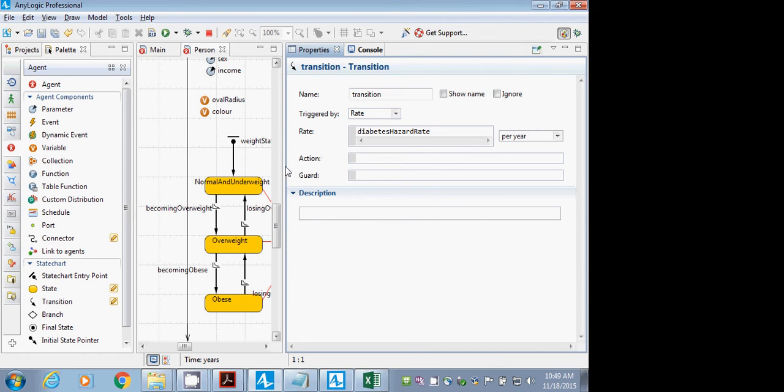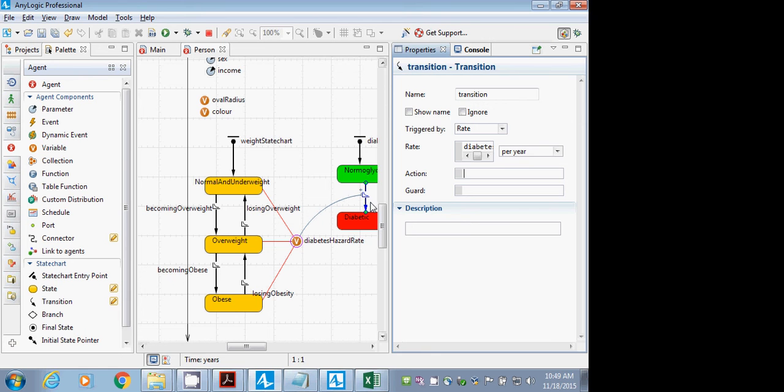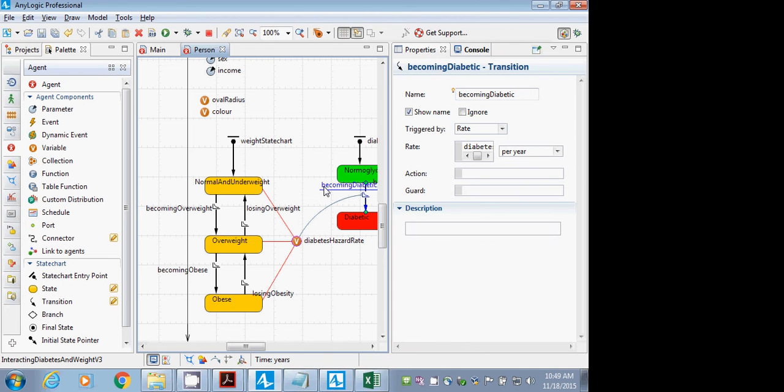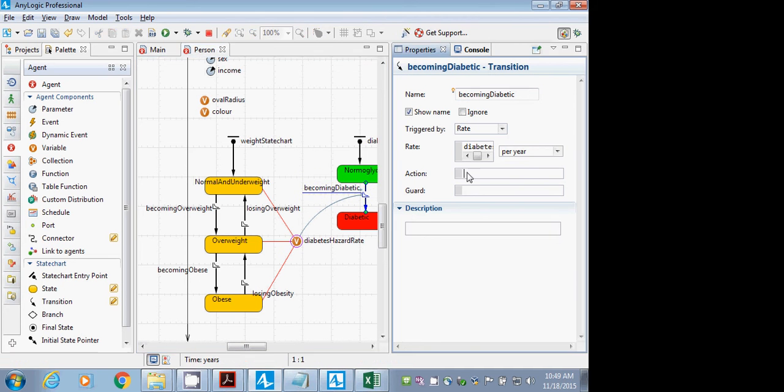So the action associated with this transition, really I should name this transition, it's becoming diabetic, and maybe I'll show the name, so it's placed here. Becoming diabetic. The action here, ladies and gentlemen, will be to increase that variable. Make it 1 bigger than its value was. Are we okay with that? So the action undertaken when this transition occurs, the action will be fired. We're going to need to give it an action that increments that variable by 1.